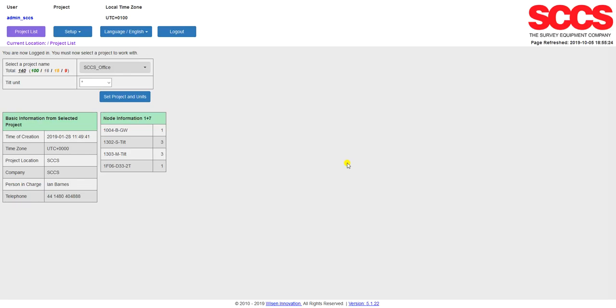Hello, this is Sean Brown from SCCS, and in this second part we are going to be again looking at the offset and recalculation functions, but in this example we'll be looking at false steps that have been introduced into your data and how to go about removing those and the options that you have.